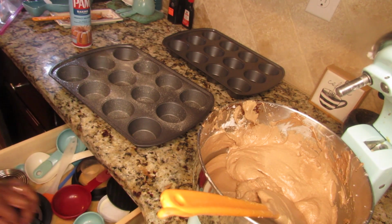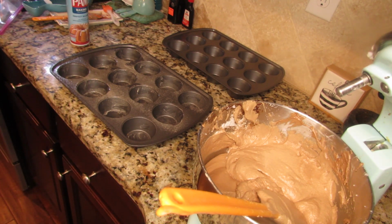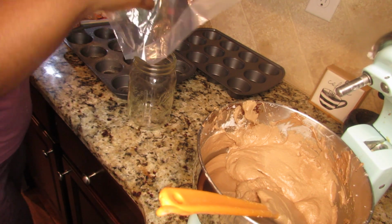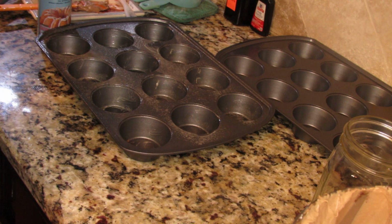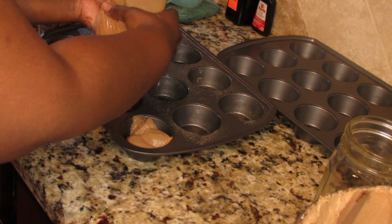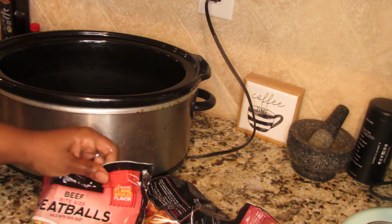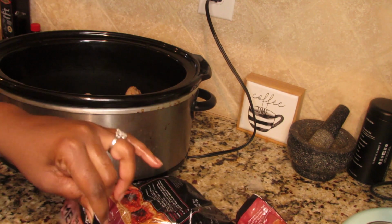It's so good. So I'm spraying down my cupcake pan, making sure that all of them have an equal amount of non-stick spray. And so I decided to go in and try to make less of a mess by cutting the edge of the Ziploc bag off. And that didn't work too well because I wound up cutting the whole bag and putting too much batter inside of each of the cupcakes. And so that first batch came out really big, but I did it right the second time.